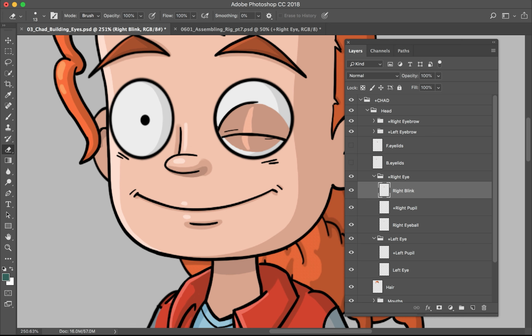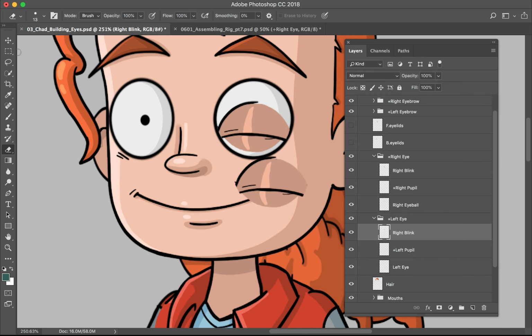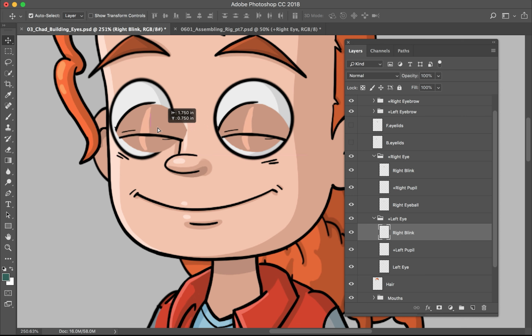Now, since these eyes are similar, what I'm going to do is just copy and paste right blink, and then we're going to bring it down to the left eyes group. Then, using the transform tool, I'm just going to come up here and move this over like so. And using my arrows, I can nudge it into place.